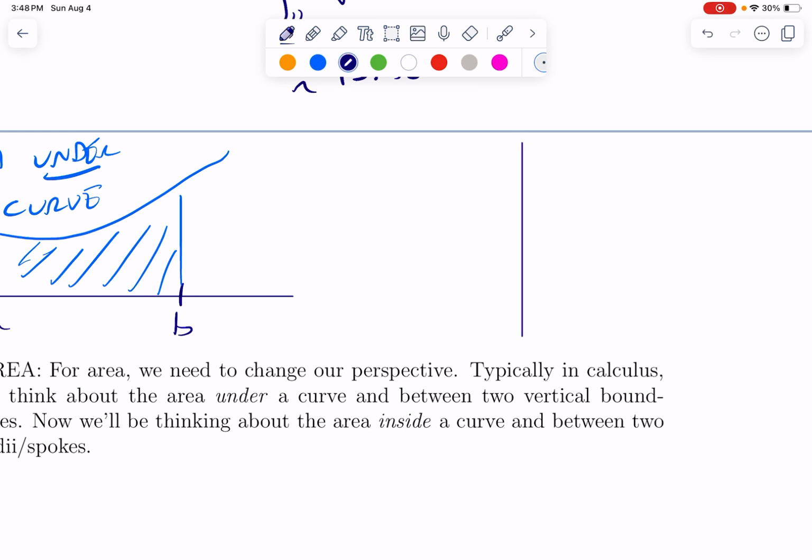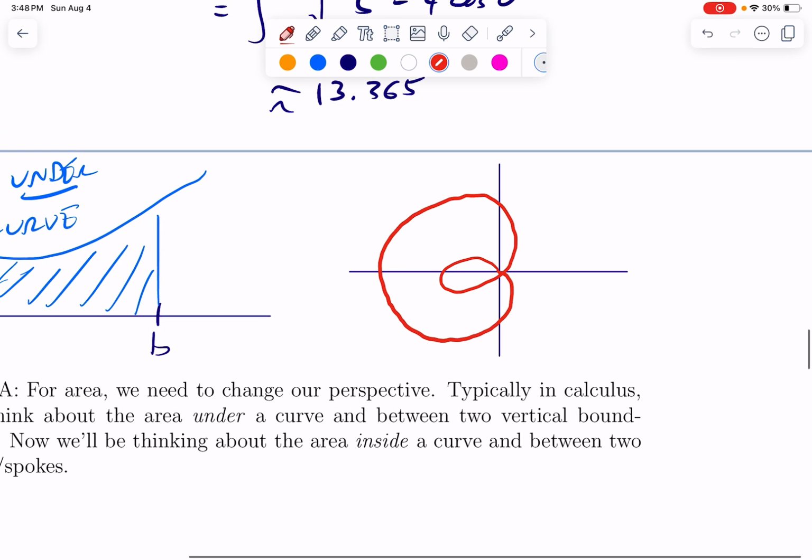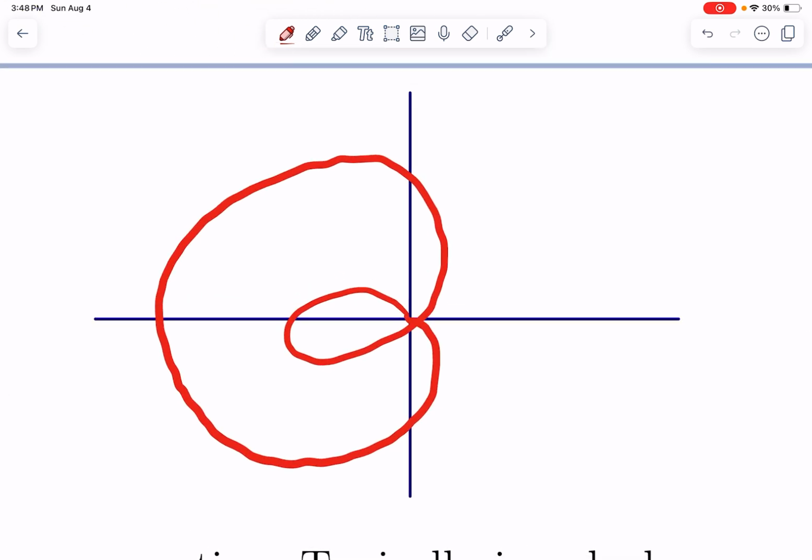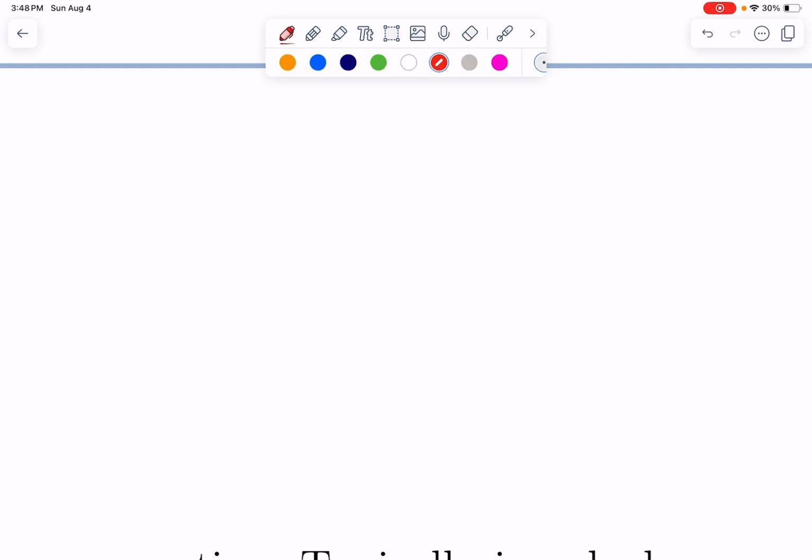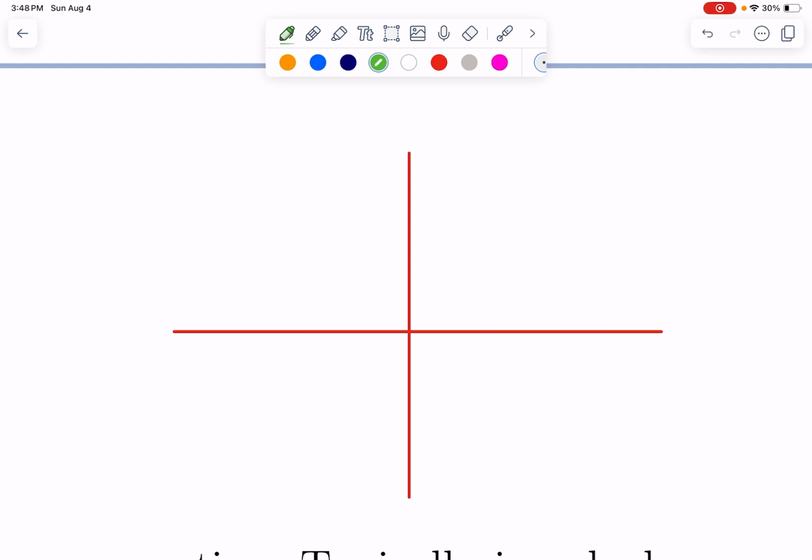But suppose we're working in polar coordinates. When we're working in polar coordinates, we have these things that are essentially round. What if I actually just draw something similar to what we had before? Let's draw a cardioid. I apologize if you're copying all of this, but something without an inner loop would be easier to understand. What if we have something that looks kind of like this?